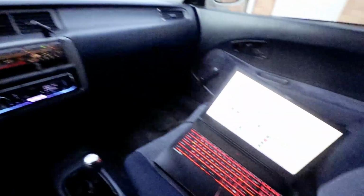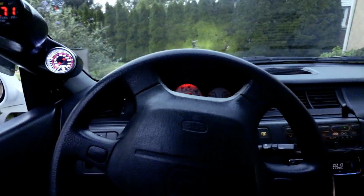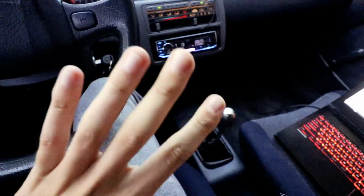All right, so it is getting dark out like I said, but I just updated the tune, so we're good. I set it to 7,400 RPM. We should be good to go. But I'm not gonna rip it. I won't do what I did this last time. I'm just gonna drive around normal.